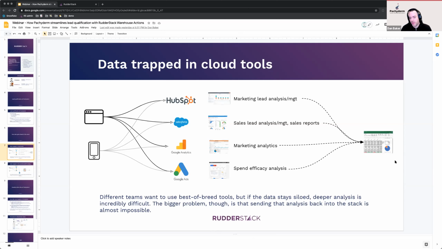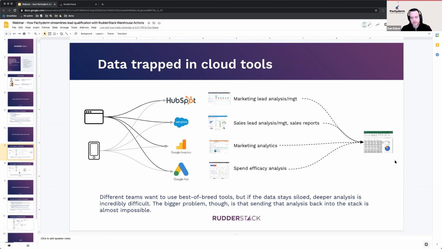And that's exactly what we were seeing at Pachyderm. When it comes to our hub system, our SaaS product, that database was more closed off in the sense that it was just a Postgres database, and a lot of people don't have access to that, and there weren't the tools in place for directly exporting to Google Sheets, and we needed that data in all those other tools.